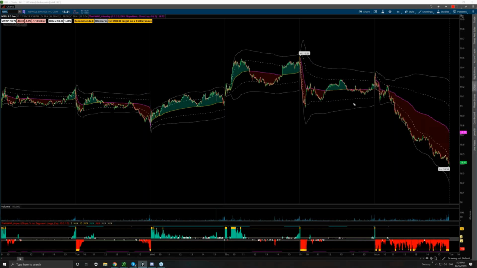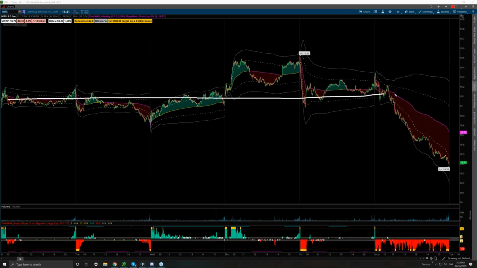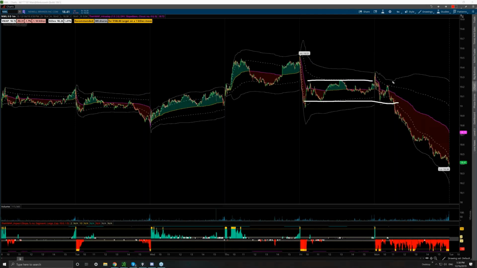If we had to decipher some sort of an overarching trend for this stock, I would not say it's to the upside. I would not say it's to the downside. If anything, I would say it's relatively sideways for those prior days. But that's what makes this sideways consolidation so tasty, that we broke out and down from. That's what made that intraday trade a bit of a multi-day trade assessment as well.